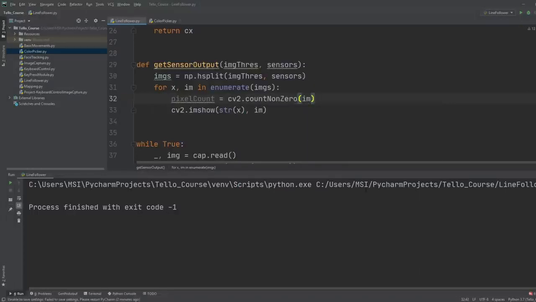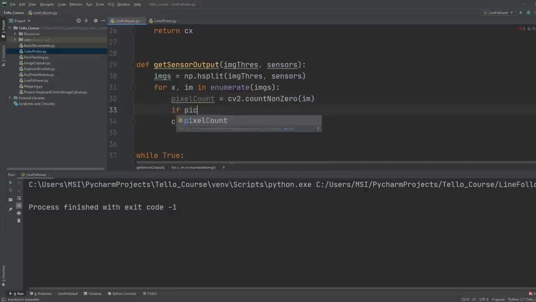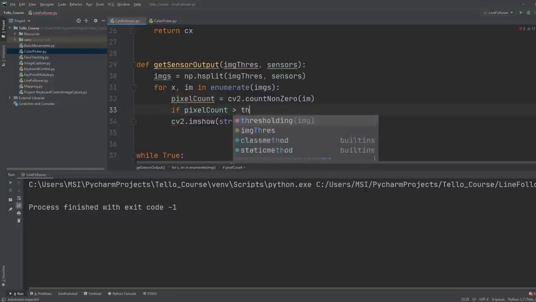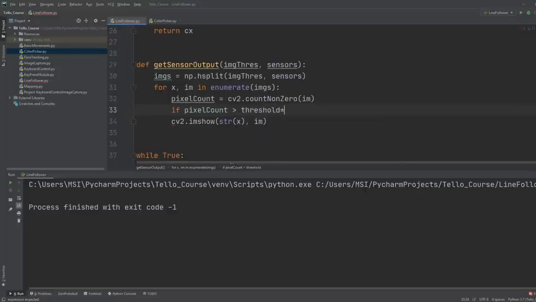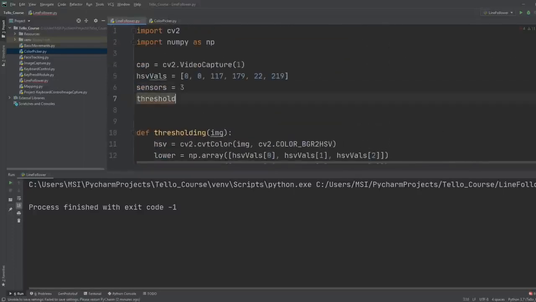And then we write that if our pixel count is greater than the threshold value multiplied by total pixels. So what is this threshold value? Well, we can define it up here. Let's say this is 20%.